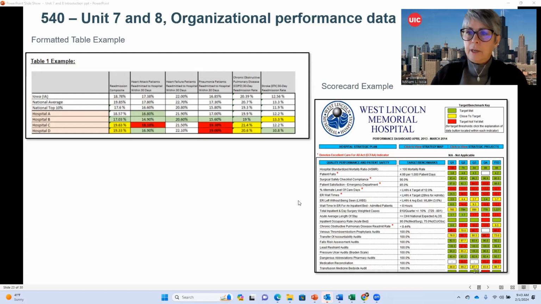This is a good example of how the scorecard can be used to communicate in an organization and to get people to engage with the data, improve data literacy in the organization. Scorecards allow organizations to set goals, track progress over time, and see their performance on key measures. The detailed instructions for what we want to see in your prototype scorecard are in Blackboard. And so take a look at those and see what you need to include in your scorecard.